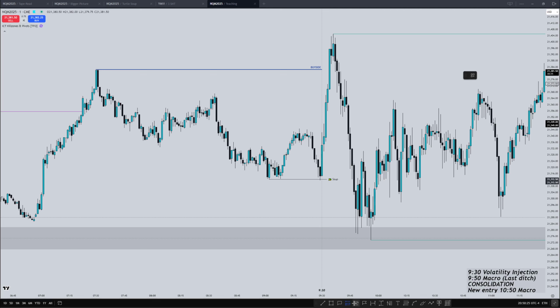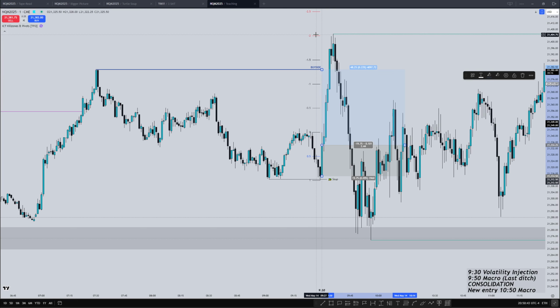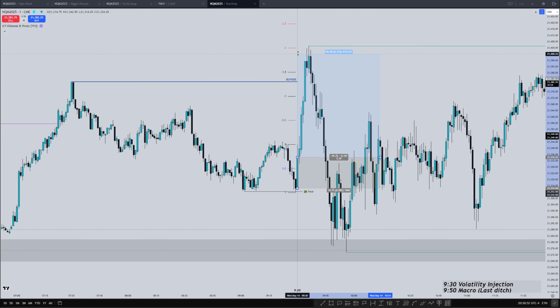Imagine if for every entry model, you just have to wait for one candle close in the direction of your draw on liquidity, and you could get it, right? So as soon as it takes out the sell side, you can enter in here, put your stop at the rejection block low, and target the buy side, or even target fib projections that give you where your target should be. Up there, a little random. So now your average RR would be a little bit higher.